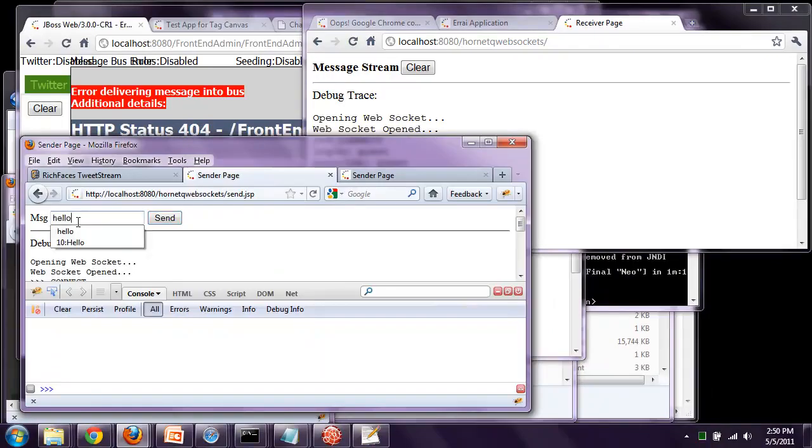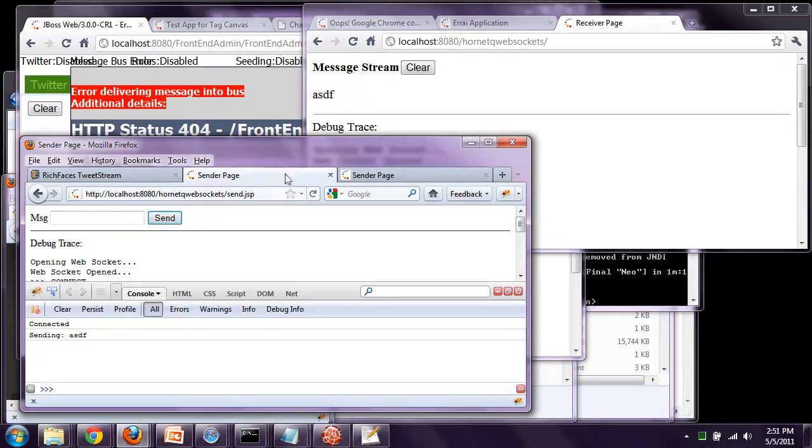The idea behind WebSockets, this is actually based on HornetQ. Oh, let me refresh properly. I killed the server earlier. There we go. So this is HornetQ, right? You guys are familiar with JMS. This is basically a JMS topic on the server side that you normally would interact with through some sort of Java capability. In this case, I'm talking to it directly through the browser. The JMS topic is sitting there, and I can send it messages, right?